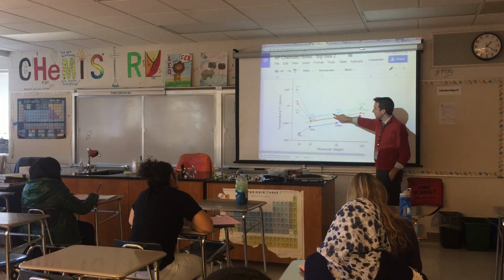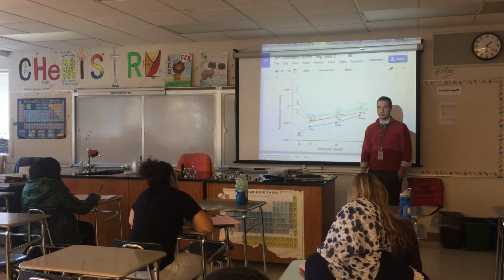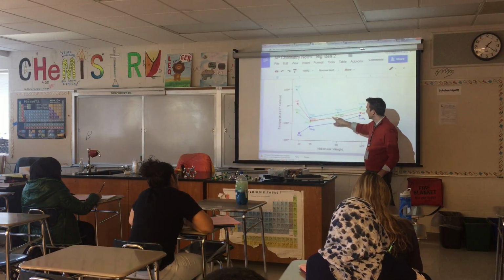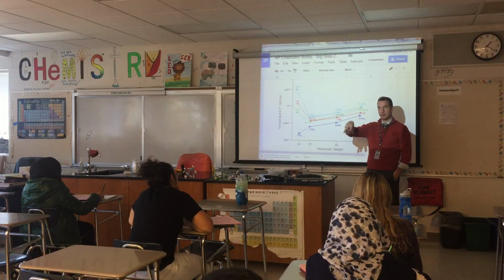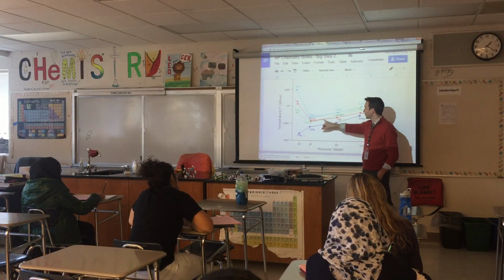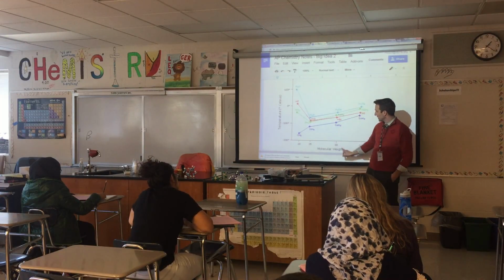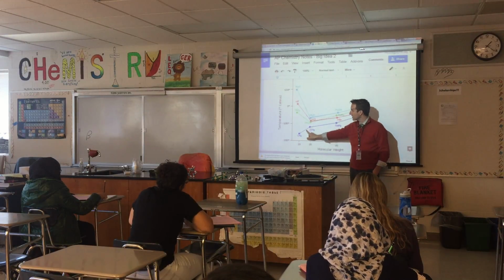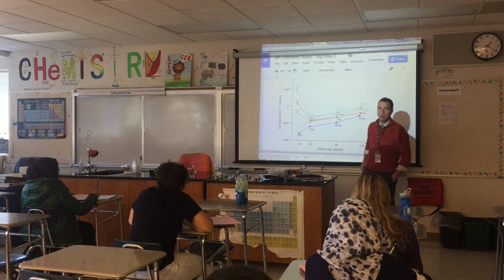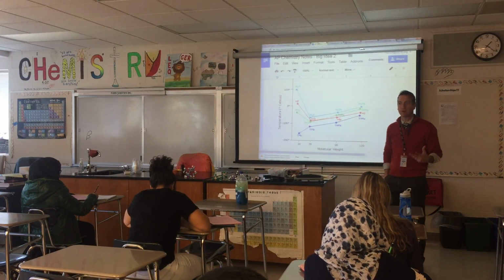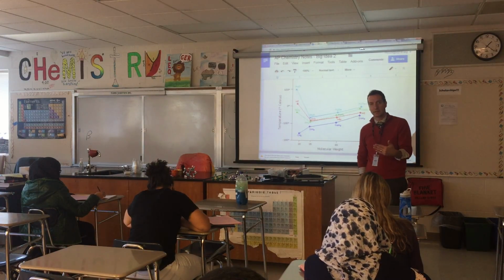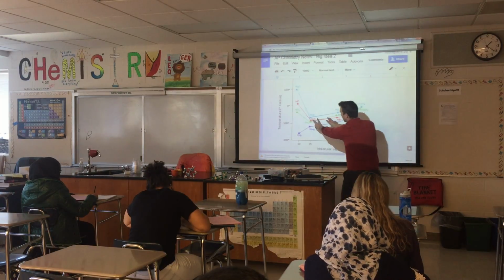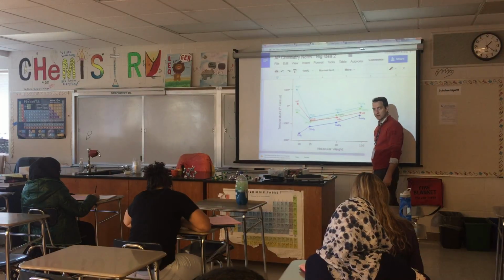The light blue, the green, and the red lines are all polar molecules. All the ones in light blue are bent. All the ones in green are trigonal pyramid. These are all linear because they just have two atoms, okay? But even with things of about the same weight, the nonpolar ones are the weakest and the polar ones are stronger because the dipole-dipole is in addition to London dispersion force, okay? Which is also why you see an increase for all of these graphs.